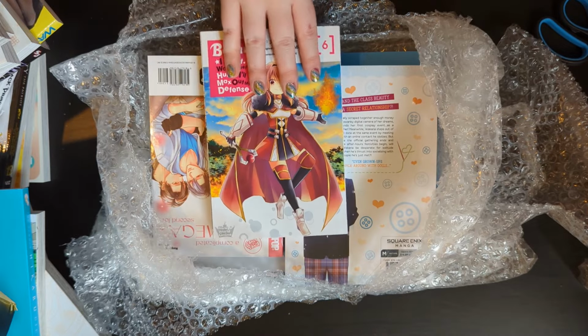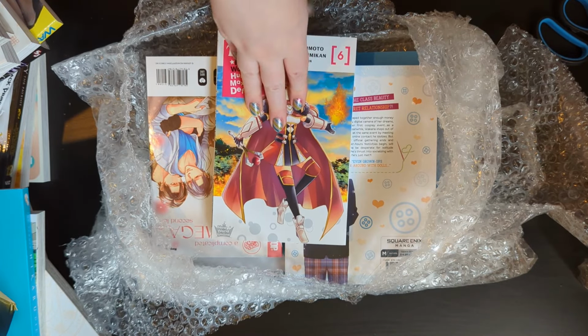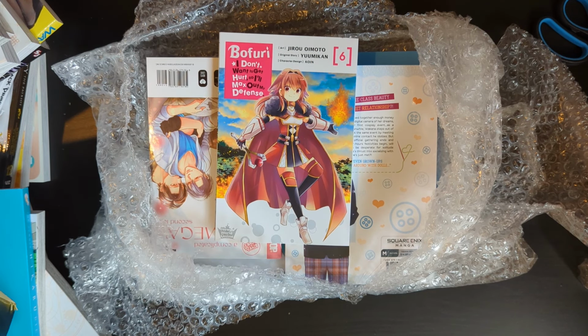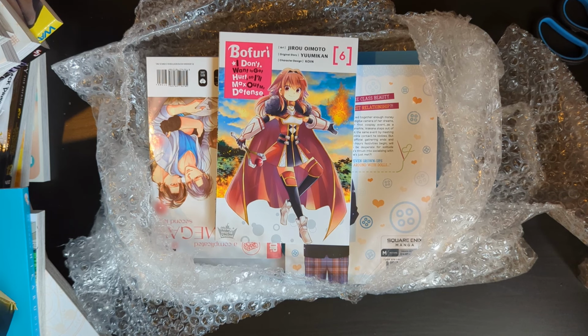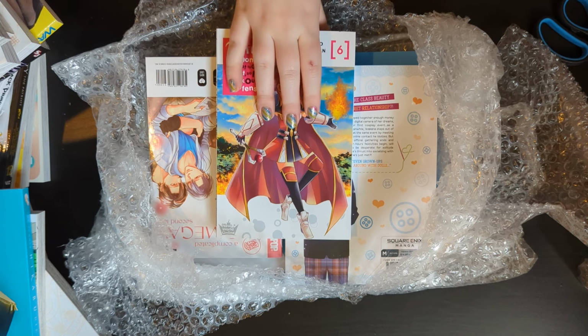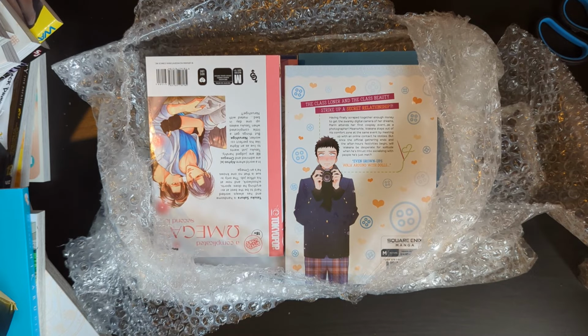Okay, next we have Bofuri: I Don't Want to Get Hurt, So I'll Max Out My Defense, Volume 6. This is also a fun, cute little isekai. It is a different kind. You're not reborn, you're just playing a video game, kind of like Sword Art Online without the whole being trapped aspect. Shangri-La Frontier is another one. Also another title I talked a bit more in depth about in my Isekai video game video, if you're interested. Very, very cute, fun, light-hearted, and just a general pleasant read. I believe there is also an anime.